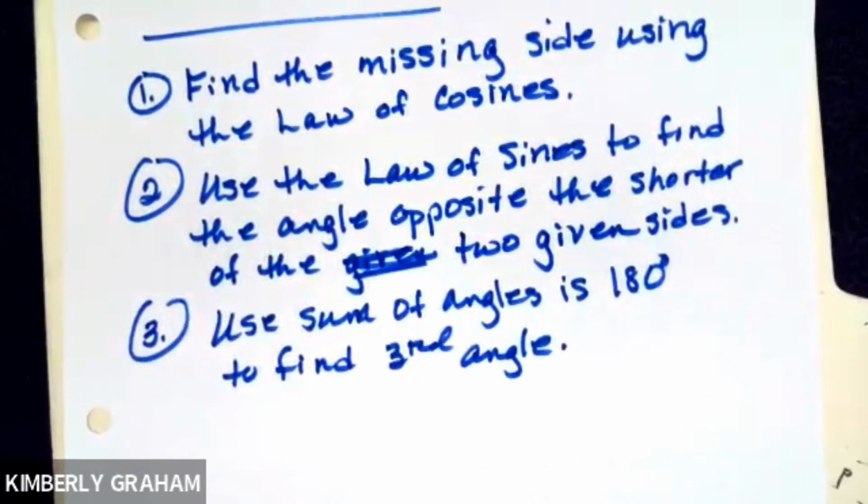We looked at them with that picture and looking at the height of that triangle and then seeing whether the side was less than the height or equal to the height or greater than the height but less than side A or less than side B or greater than both of the height and side B to figure out how many triangles we had.